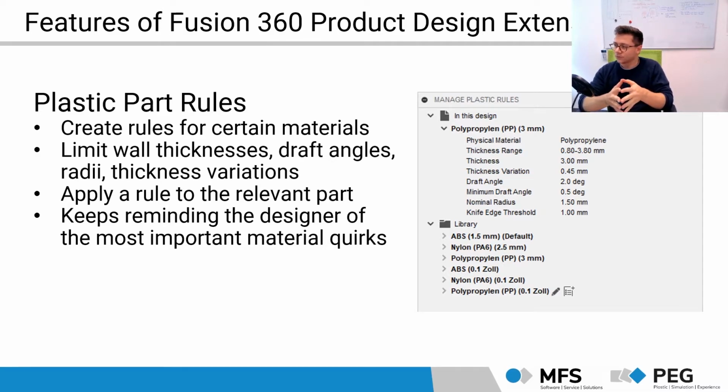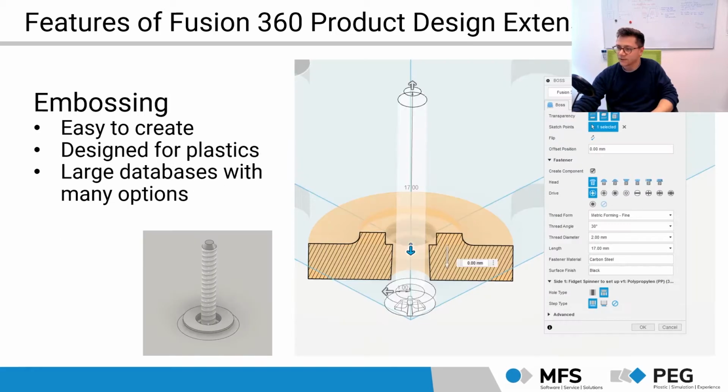So this rule you can then apply to a certain part inside your assembly, and then the software will always keep those rules in mind, and it will remind you when you are not really sticking to the rules. It will just keep some basic design rules inside the designer's mind, so that it's easier for him or her to stick to those rules.